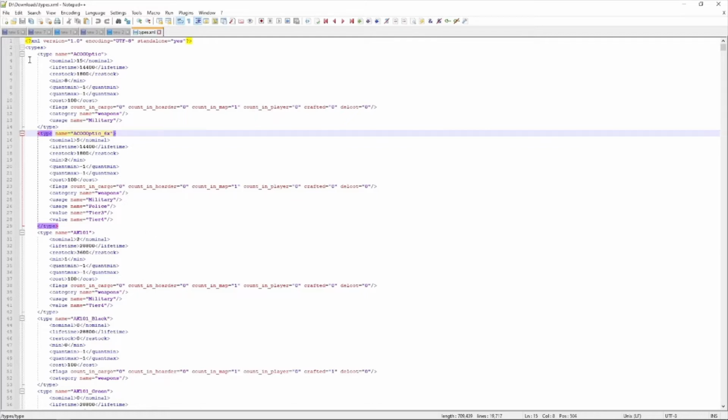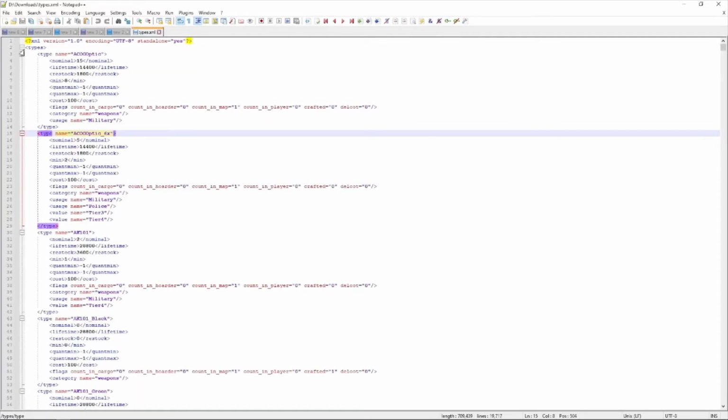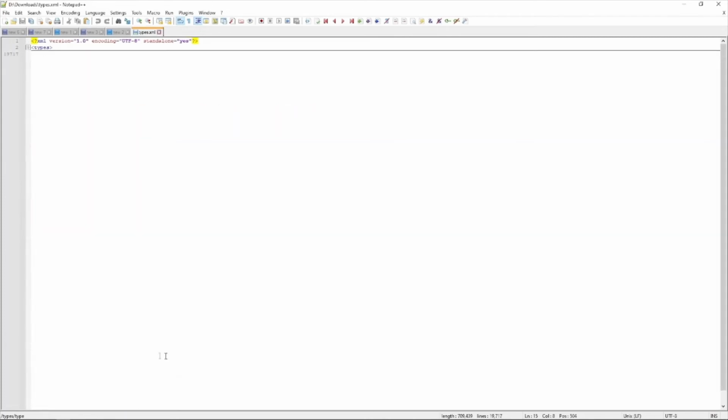We're going to get into how to make a types file, because I downloaded a mod that does not have a types file, and I have to create my own types file if I want it to work. So as you can see up here, that is basically the entire types file.